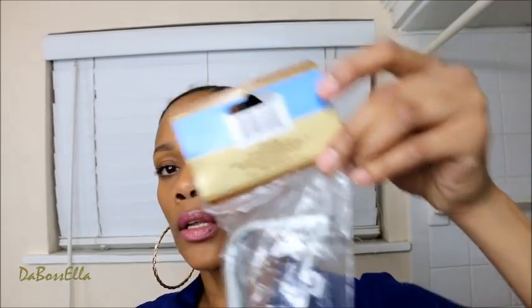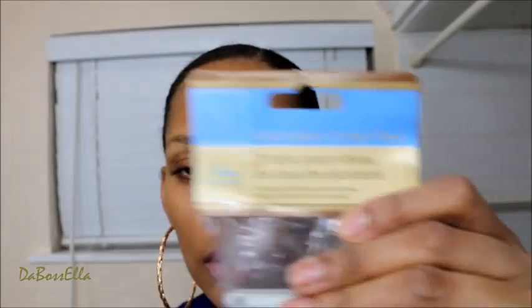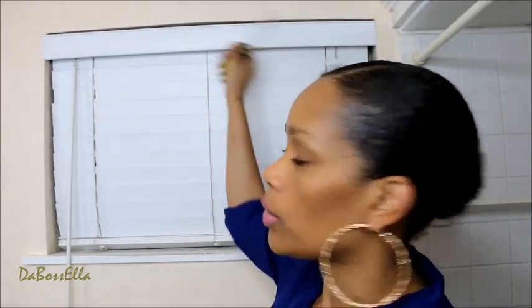The tools I'll be using today came from the Dollar Tree. This is a screwdriver set that they sell for a dollar. Each of these pillowcases cost a dollar, and I also got this adjustable curtain rod from the Dollar Tree. Not all Dollar Trees have these items - I did actually have to look around to find them.